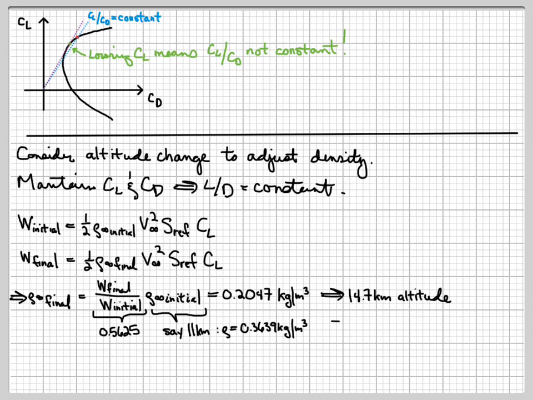Which means that over the course of my flight, I will need to gain about 3.7 kilometers to keep the density at a value so that the CL and the velocity do not have to change.